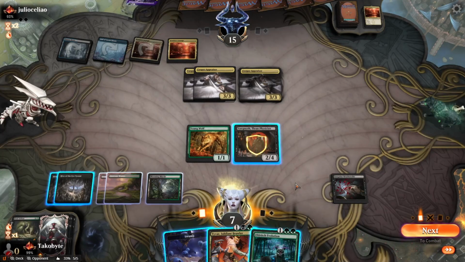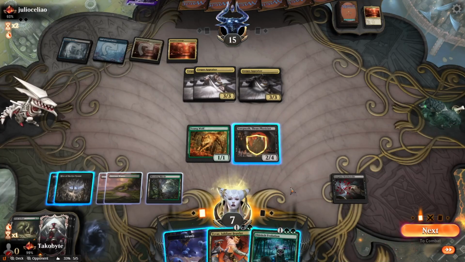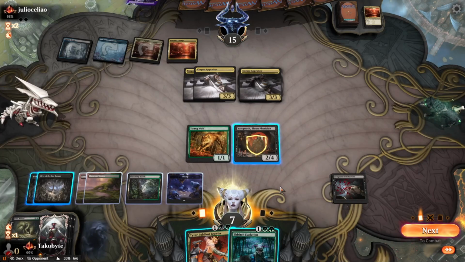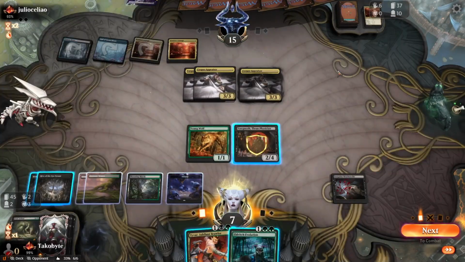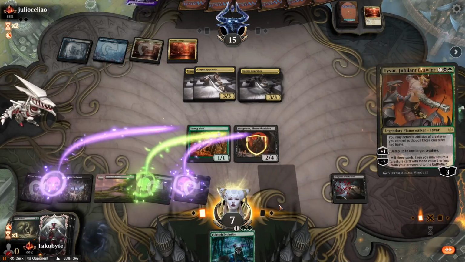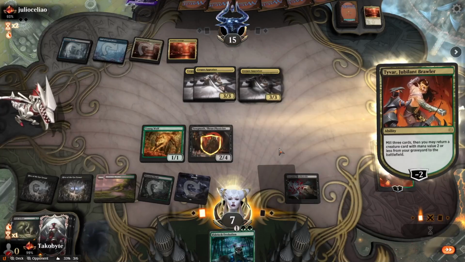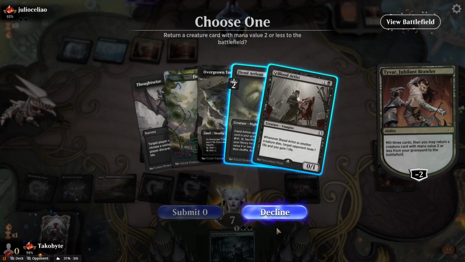Eldritch Evolution. We might actually be able to win here if this isn't a Fatal Push. They already played 2 copies of Fatal Push. This will make a thrilling tale. Rally, my friend.